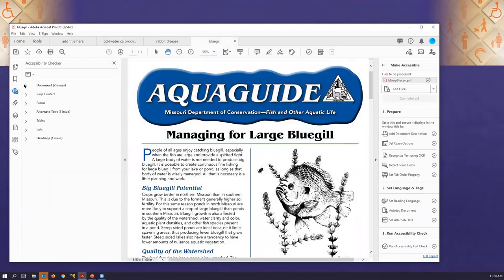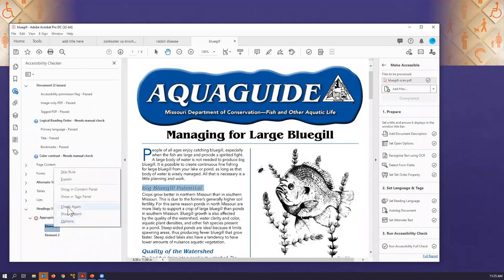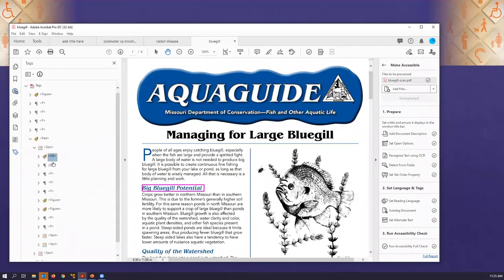And so issues, well, we have a title, so we'll always need to check reading order and color contrast. Alternate text, we know we have to change all of the images. Headings, we have an issue, and this is something we hadn't seen before, but appropriate nesting has failed. If we look at item 1, we've got an item down here. If we right click on that, show in the tags panel, we can go to our tags, which you can see now the document's entirely tagged, and this is an H3.